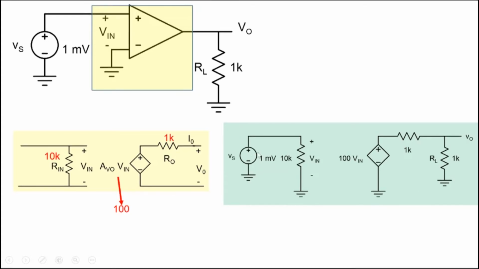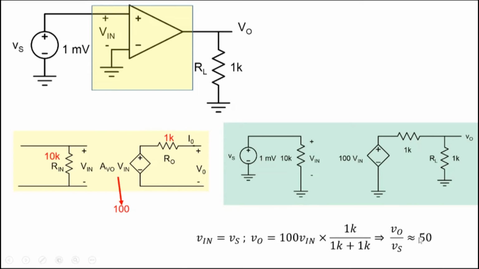It's sort of straightforward. Vn will be equal to Vs, and therefore the voltage source here will be 100 times Vs. Then we have a voltage divider, 1K here and 1K here. So V0 equals 100 Vn multiplied by 1K over 1K plus 1K. So V0 by Vs is 50. What we see here is that this particular circuit will amplify Vs by a factor of 50.